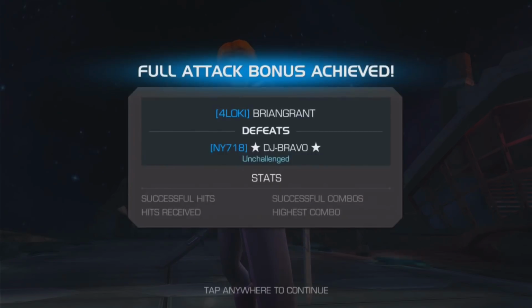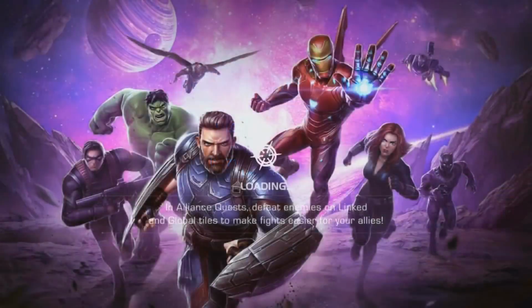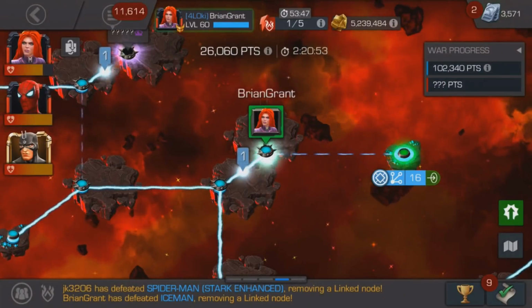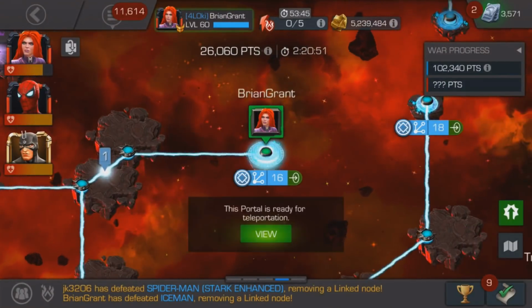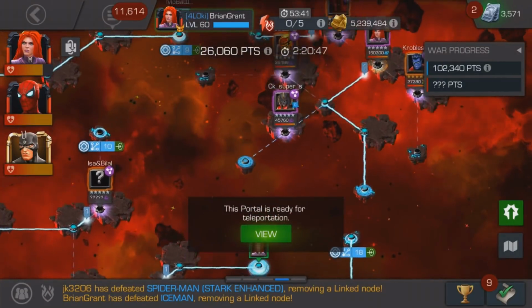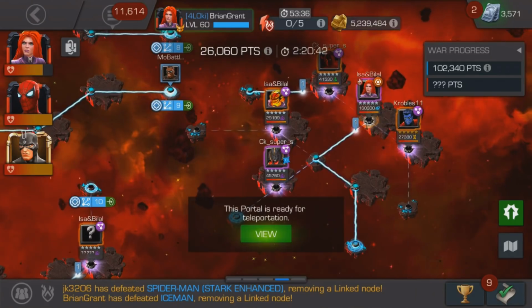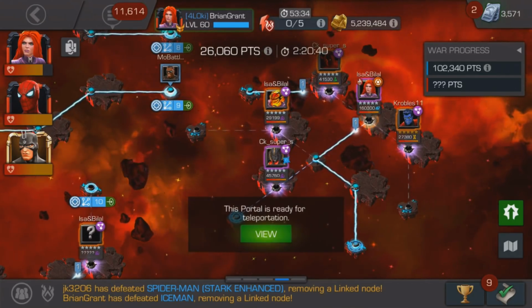Alright, so that is actually it for my path here in this war. We did, in fact, lose to NY718. They are one of the strongest alliances in the entire game, so not too surprising, but it was still a close war at the end of the day. We'll have to see what happens if we ever play these guys again. But good war to you guys over in the NYC Guardians, and that is it for this video.